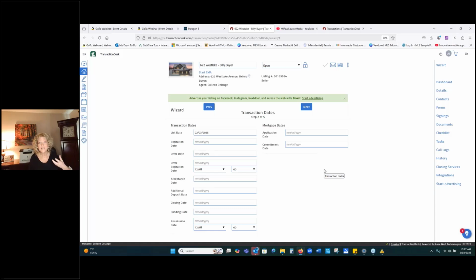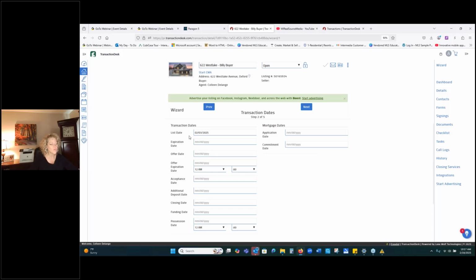Now, everybody kind of takes in technology at a different level. Some people are just getting started. I talked to a nice lady early this morning who said she's just getting started in Transaction Desk, never used it before. And if that's you, you may just want to use the basics. I'm going to show you one advanced thing here, just in case you want to better automate Transaction Desk, but it's completely optional. So don't feel like, oh my gosh, I don't understand why I would use that. If you're brand new to Transaction Desk, you can simply use the basics. I'm going to cover one advanced feature just because people like it so much, and don't feel you have to use it though.